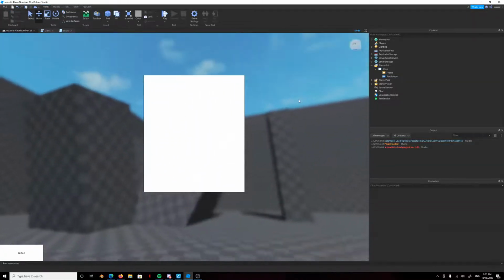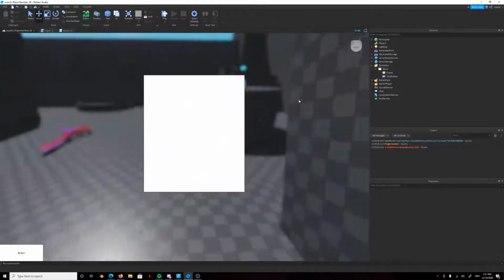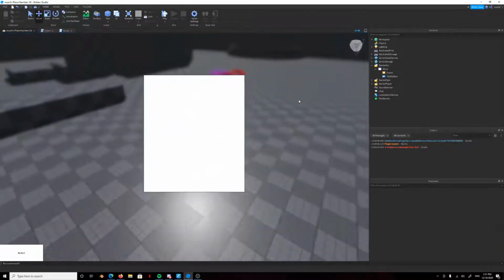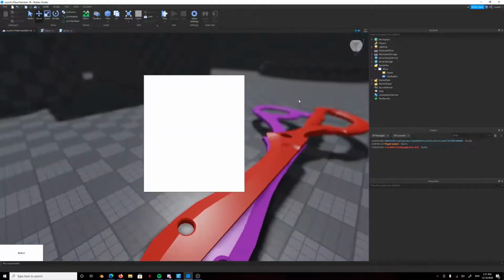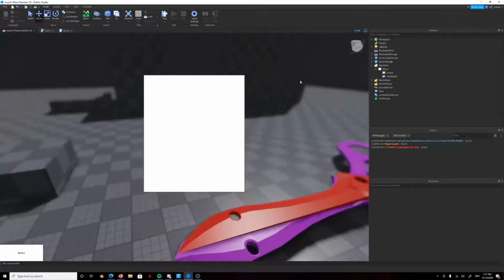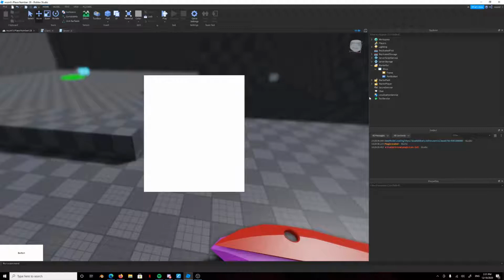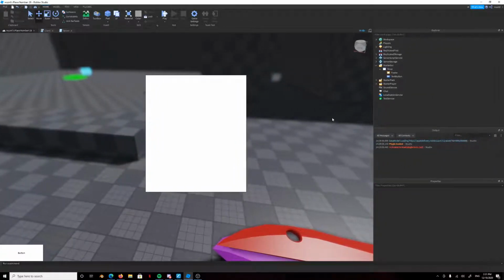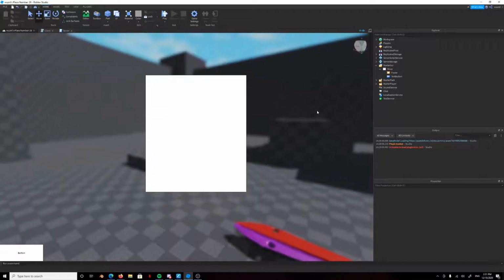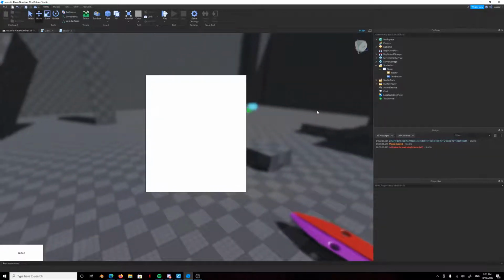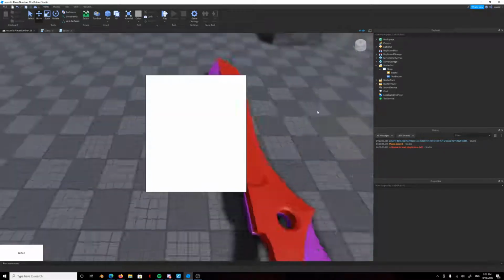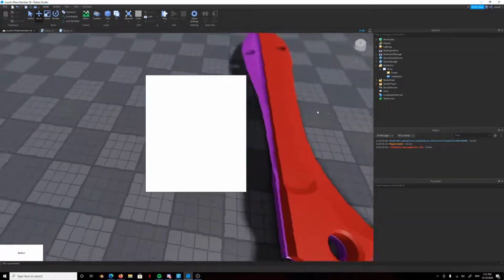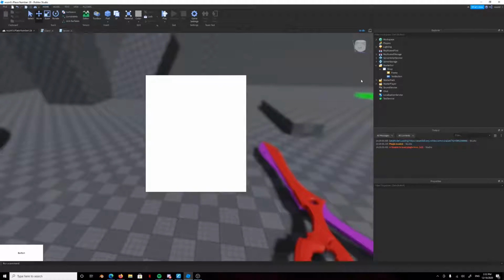Now, this is gonna be very rough, because the UI will change based on your screen ratio. As you can see, if I move this, the UI changes, so be careful with that. There's UI aspect ratio things that I don't really understand how they work, but they help you with stuff. So I'm just gonna add a shop.